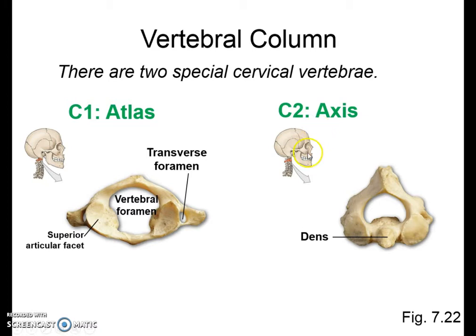So the importance of the axis is that the second cervical vertebra has this process called the dens. The dens shoots straight up. And the way it works is that C1 sits right on top of C2. This little dens basically is the turning point for the atlas and the skull. So when you move your head left to right, side to side, it's because your atlas is turning with your axis around this pivotal point right here. Think of it as almost like a door hinge.